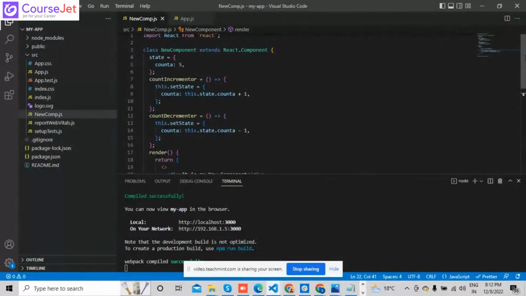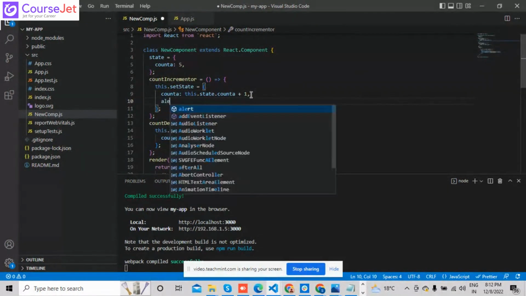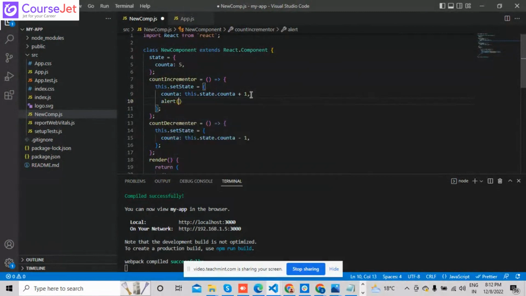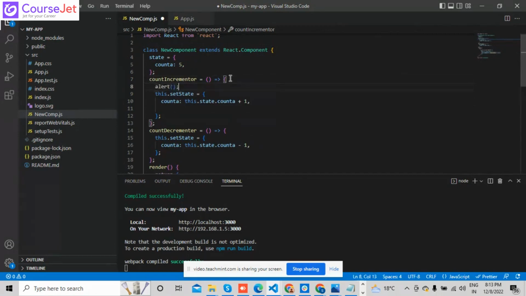Okay, write an alert inside the method. Let's check whether the method is getting called or not. You can write it anywhere, inside the method.